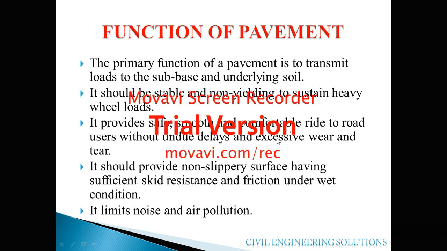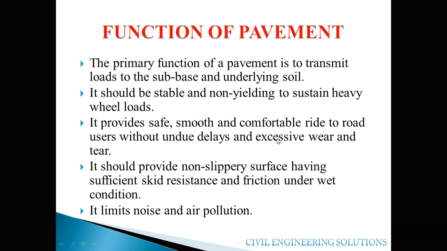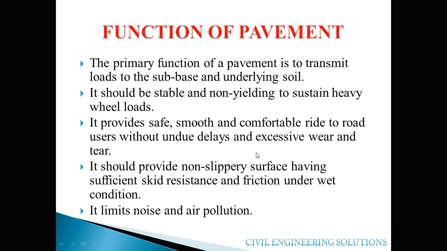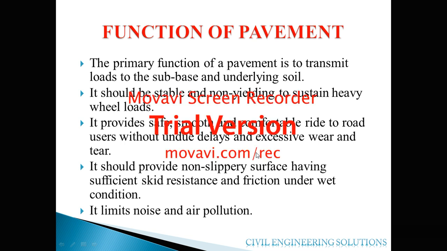If the surface is undulated or uneven along the roadway, it will cause oscillation in fast-moving automobiles, resulting in increased fuel consumption and more wear and tear to vehicles including the tires. This also increases travel time and vehicle operation costs. From a safety point of view, when a fast-moving vehicle has to slow down or stop by applying brakes, the vehicle may skid if the surface has inadequate friction or skid resistance under wet conditions.